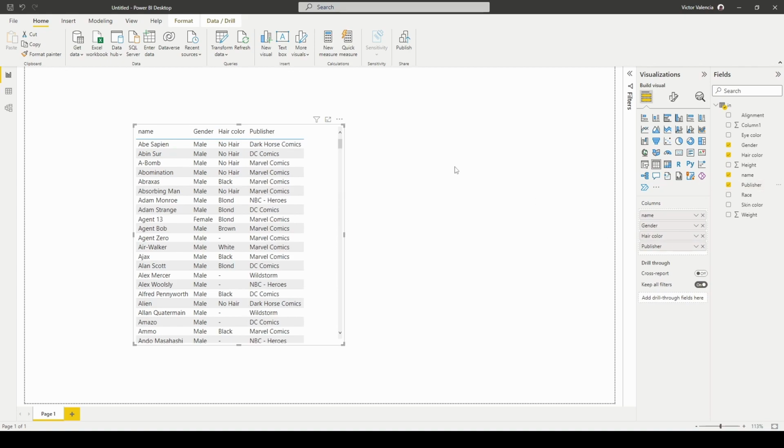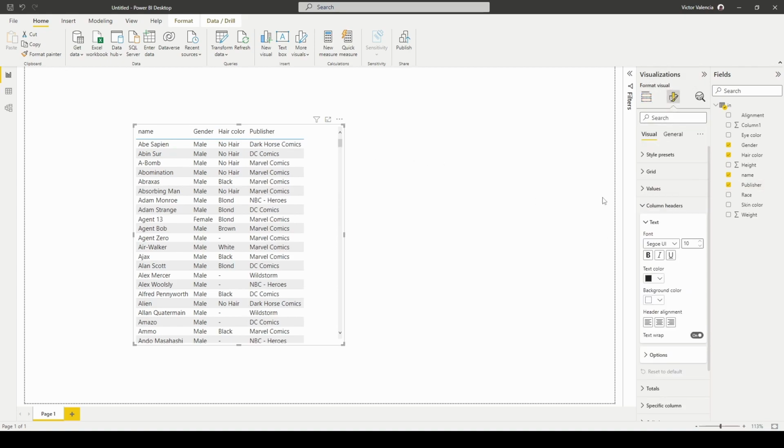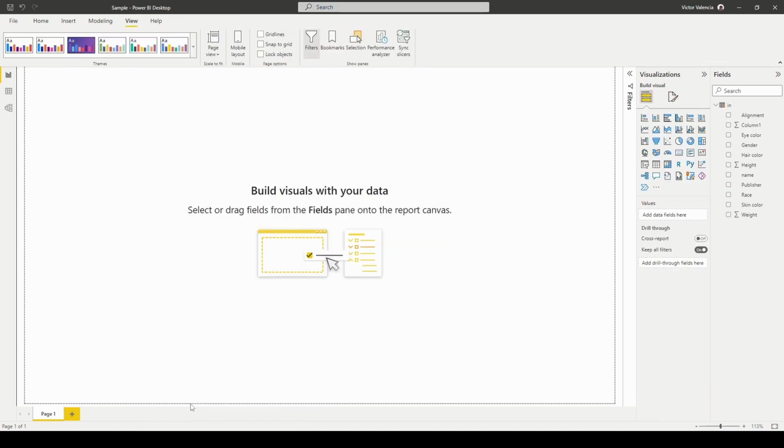And any modifications that you want to make to this table, for example, if you wanted to match your company's color template, you'd have to do here in the Format Visual pane. So you can begin to change your table to have it look the way that you wanted. Now, let's take a look at the other workbook. In this workbook, I've applied a theme that I've created so that I don't have to do any of that formatting whenever I create a table.